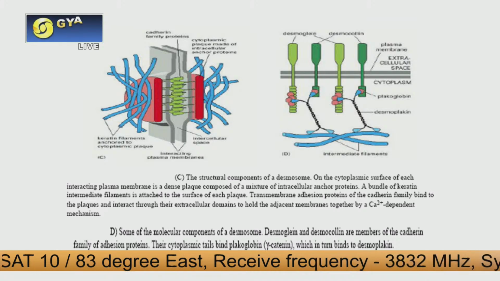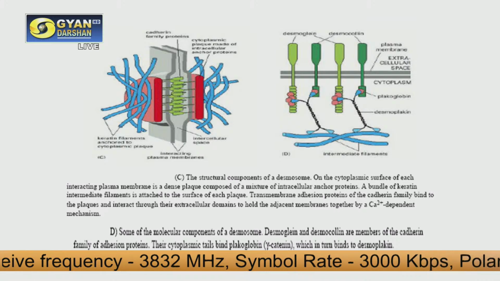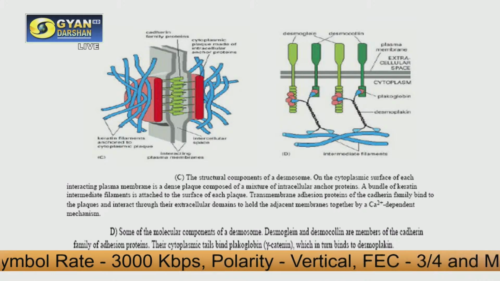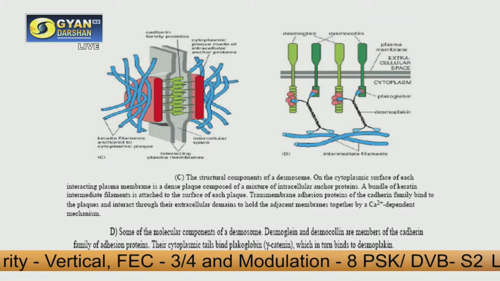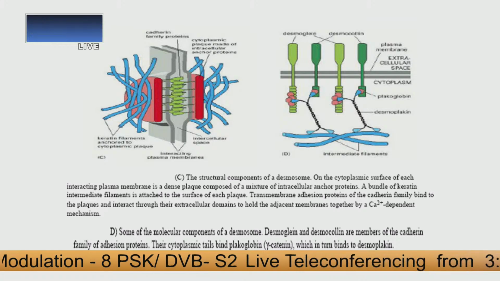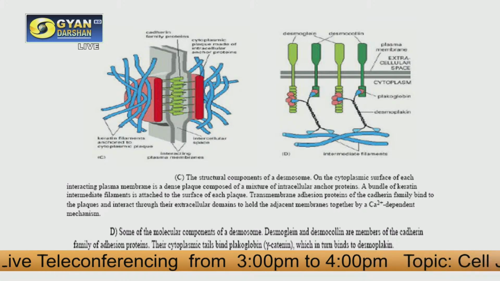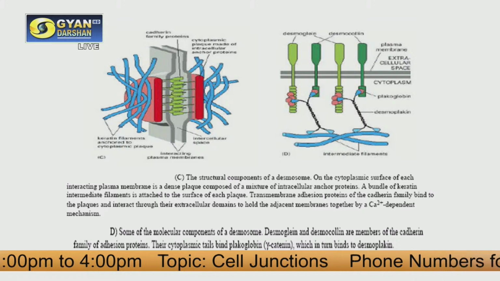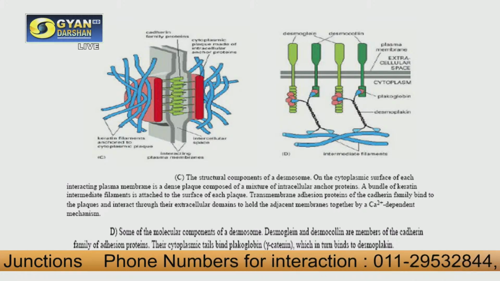If you take a look at the right hand side figure, you can see again that there are some green components which are shown, which similarly have a head portion and a tail portion. So the structure is more or less like the cadherin, but the names are different. Here you will not call them cadherin. What do you call these proteins? Desmoglein, desmocollin. These are some of the proteins.